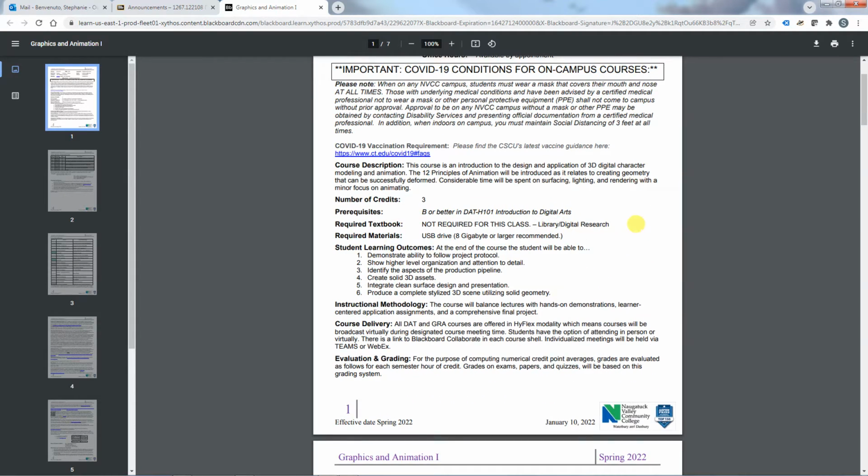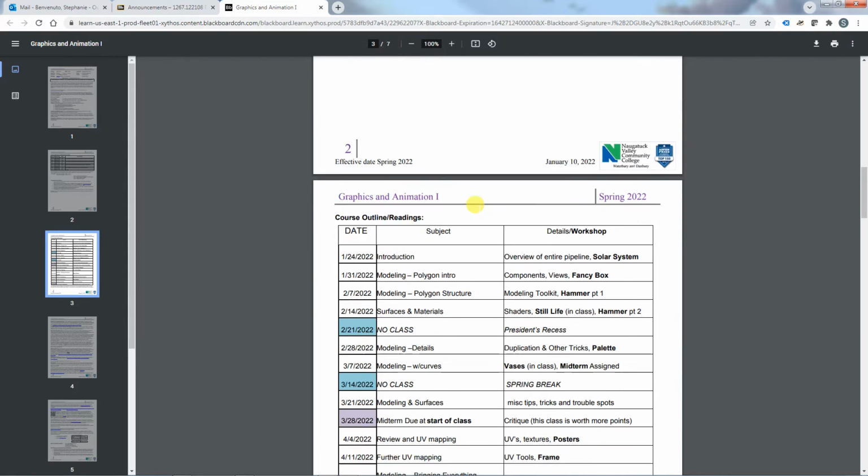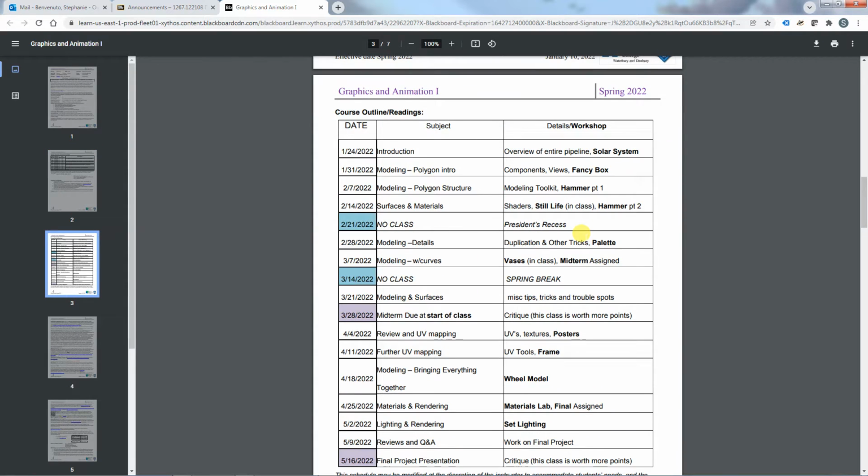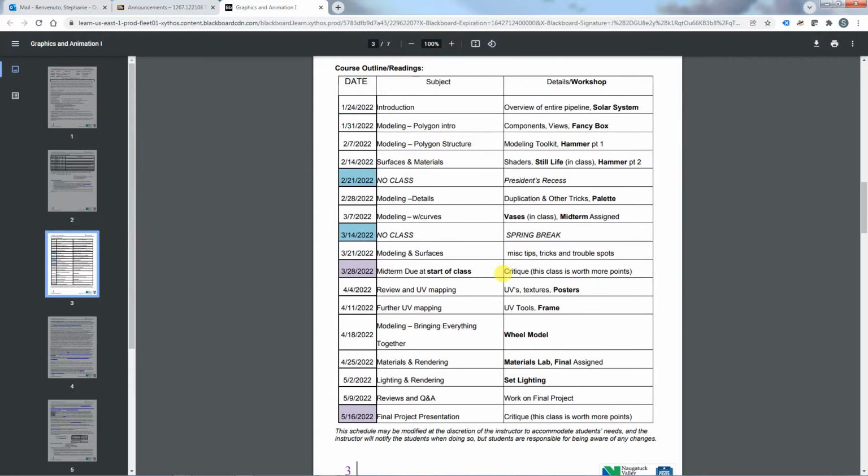There's the fact that there's no book for this class, and of course the week-to-week schedule. Please do not refer to this schedule in terms of knowing actual due dates, because these things may change, right? So, I don't even list due dates. I list when they're assigned, and then due dates come later. But these things can change. There can be weather emergencies. There could be all sorts of nonsense that happens. So, this is just a general guidebook of what we will be going over in this class.